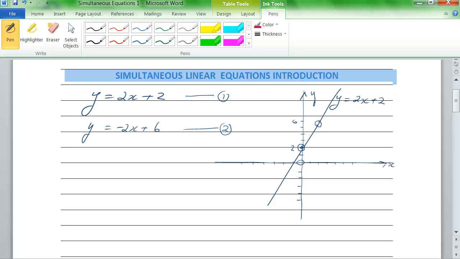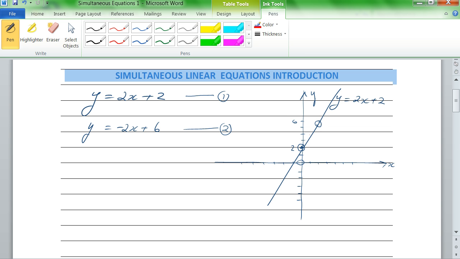Today I want to talk about some ideas relating to the topic of simultaneous linear equations. It's playing around with some ideas about what maths we can get from a situation where we have two linear equations and they can be represented by straight lines on a graph grid, and I think you can probably see that if you have two straight lines on a graph grid, they intersect somewhere.